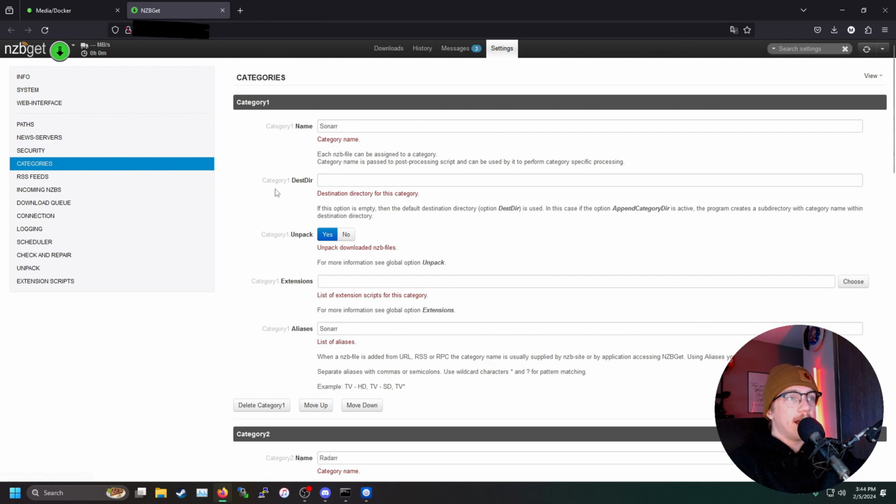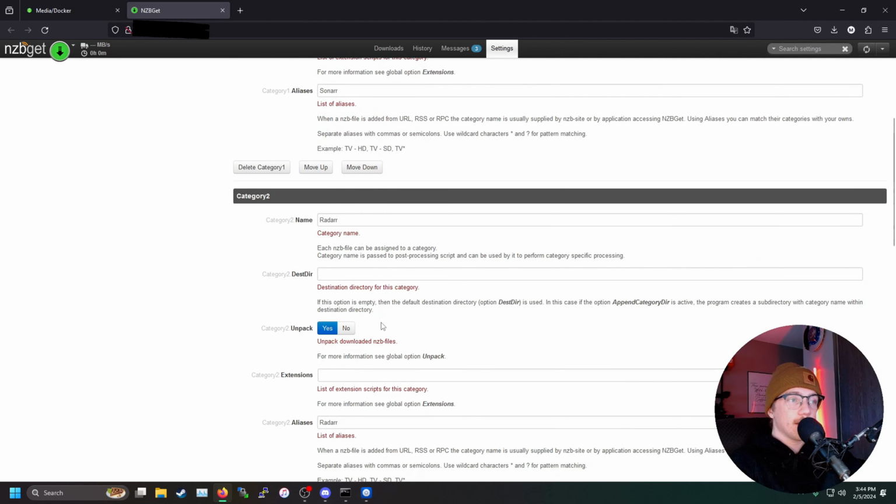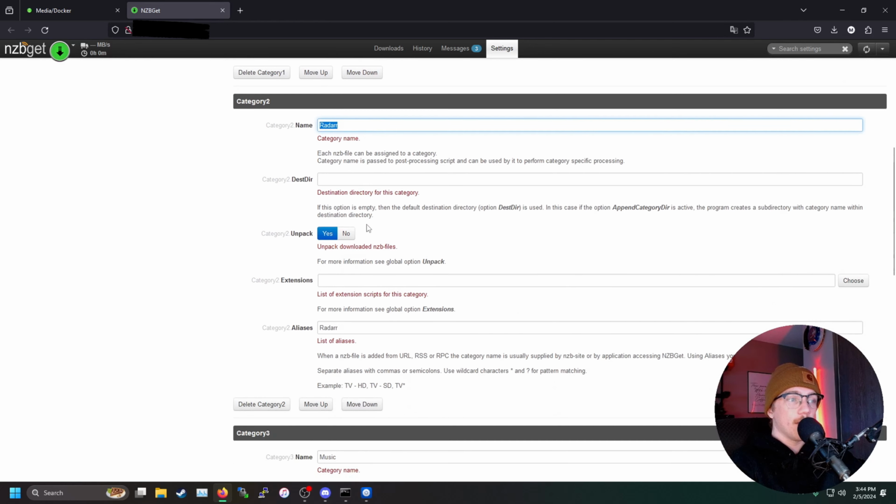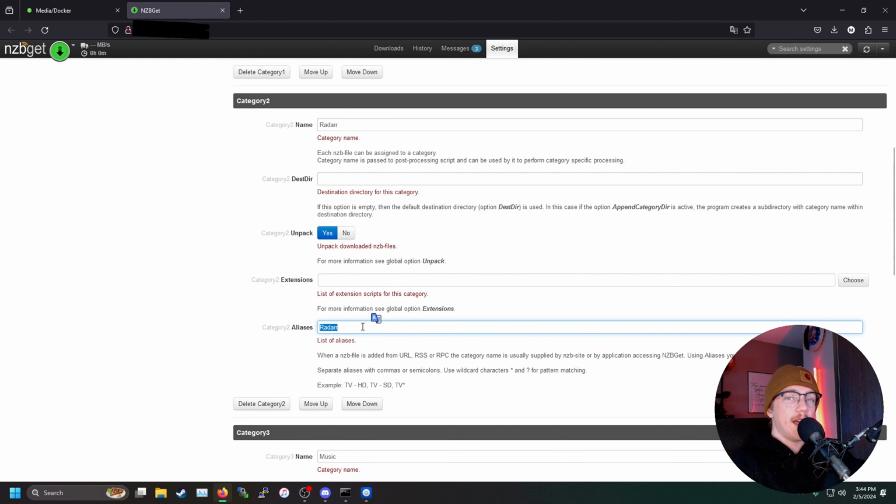Now we'll head over to categories, and I am not sure if this category is automatically in my instance or if you will all have this category, because I cannot remember. Like I said, I'm reinstalling some of these, so some residual files are left over in my app data folder. So one thing you're going to want to make sure you have is a Sonarr category with the Sonarr alias, and then a Radarr category with the Radarr alias.